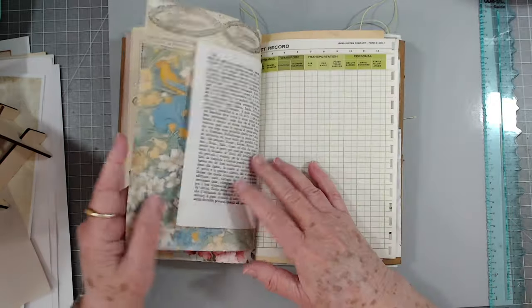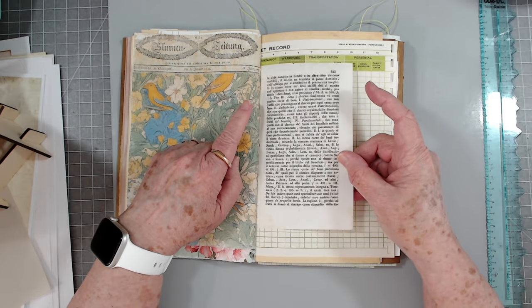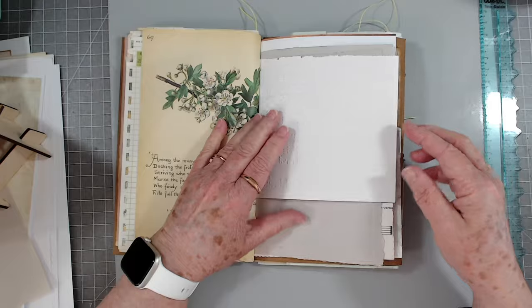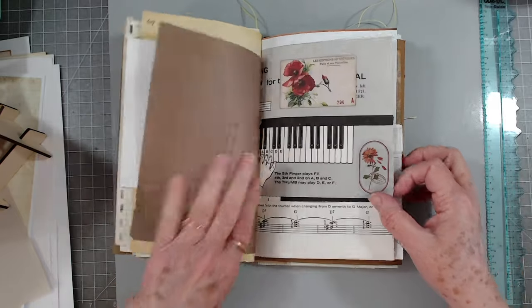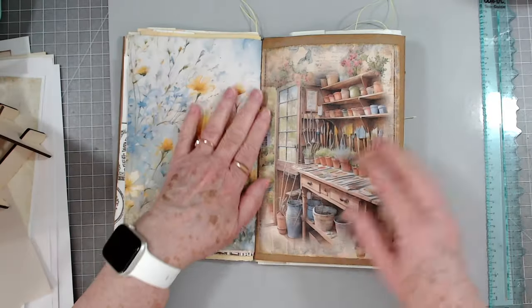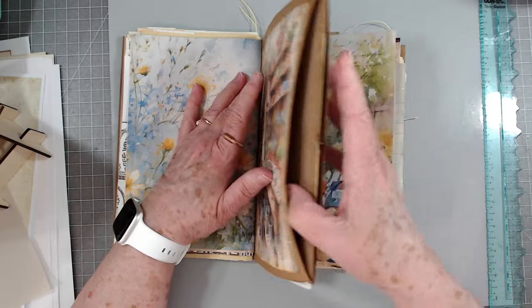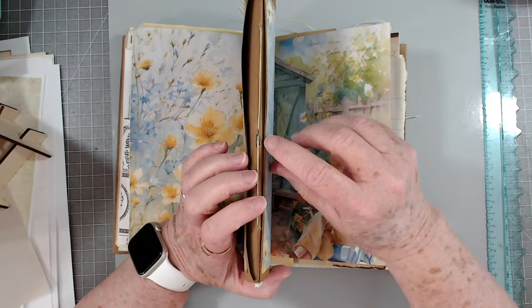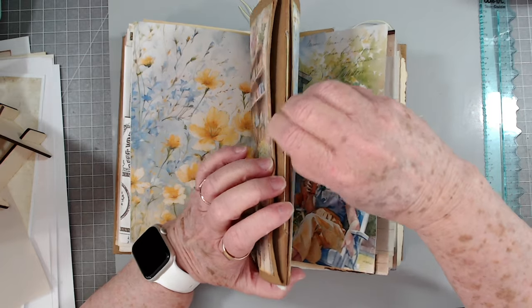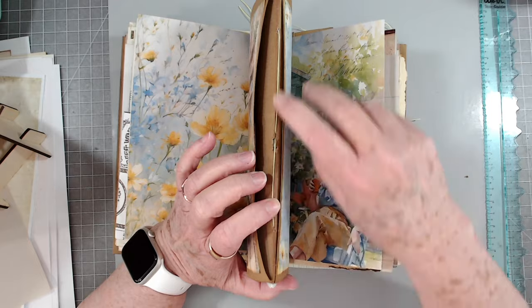Most of these look like they're strong enough that I'm not going to have a problem with them. This one is a very old piece of paper, but it's in there nice. I don't think that'll be a problem. And as we go through and add pages or pockets and things, then we'll know. Look at that. There's our pocket right there. Nice open pocket. You can see right here that tore a little bit where I came through. That's okay. We're going to cover that with probably washi tape or fabric.